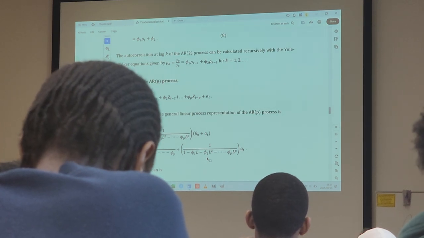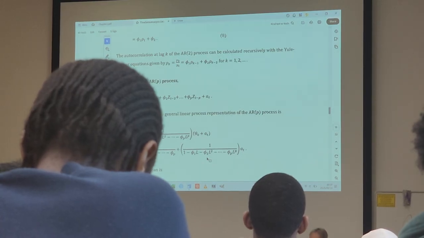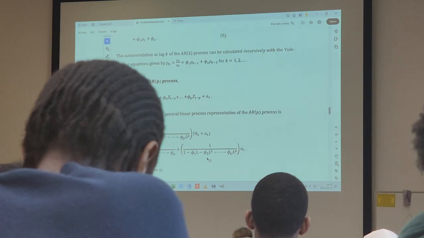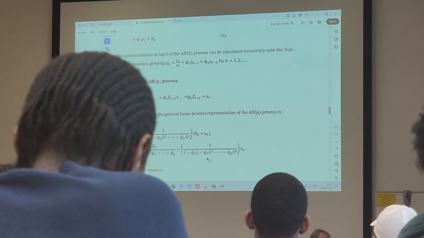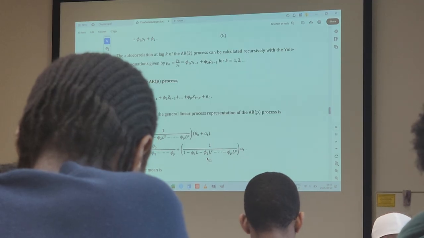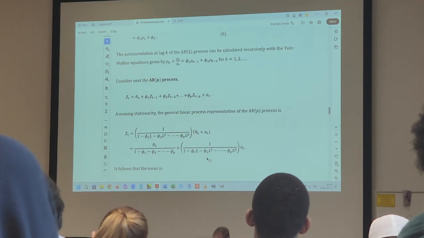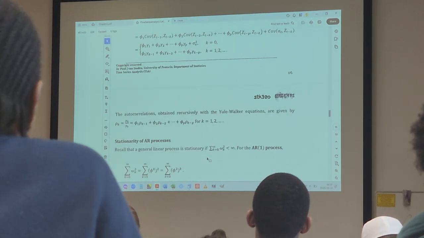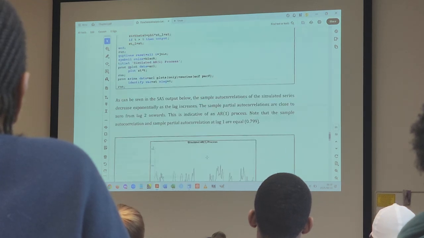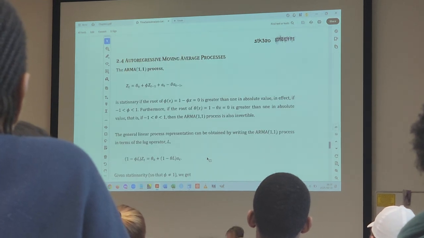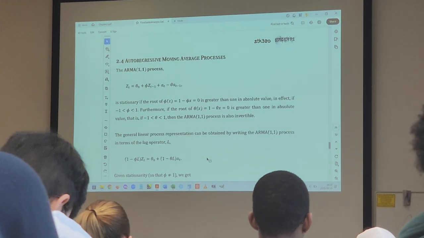Now, people used to work with AR3 and AR4, and they didn't like the high order models a lot. And then somebody decided to show that something very interesting happened. Instead of using an autoregressive model with high order, you can actually work with a mixed ARMA model. So going down, scroll down, mixed ARMA models. And we will only look at the ARMA 1-1 model.